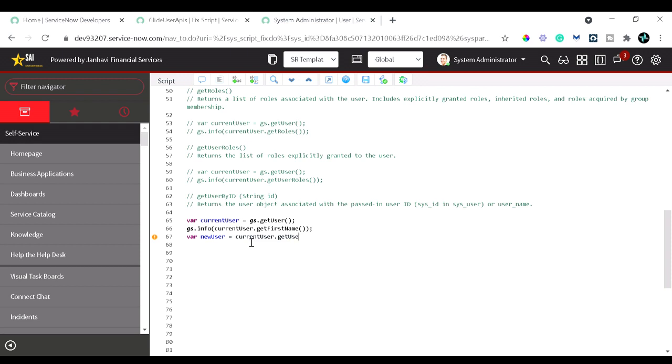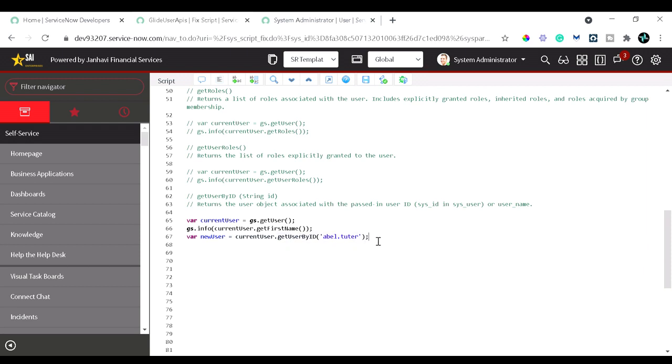Only few people know this kind of method exists, get by ID. This is the syntax, get, and now I will pass the user ID of one of the users. So I will use our superstar ServiceNow instance demo data, Abel Tuter, abel.tuter I think. First of all, I got current user, I got the first name of the current user. Now I want to fetch the data for this user ID.